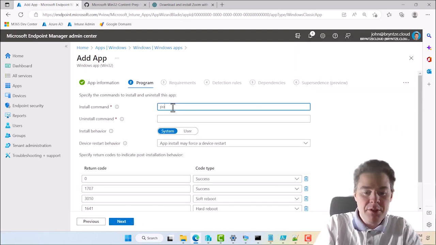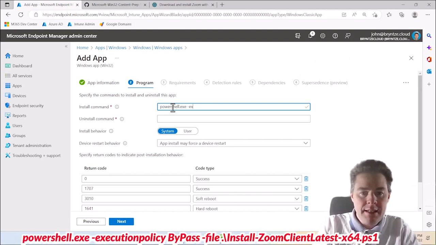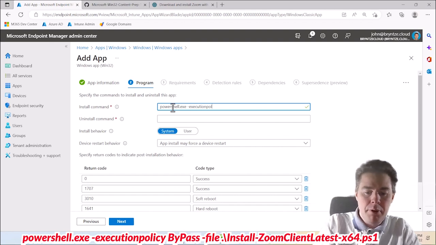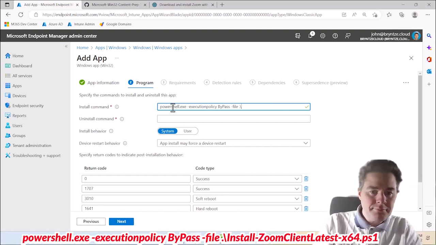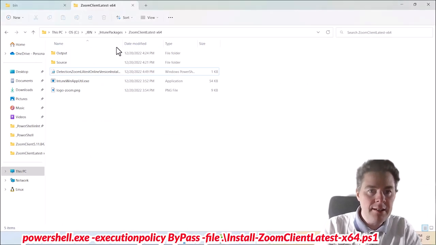Program. So here we do PowerShell.exe -ExecutionPolicy. And which policy is it? It's Bypass. Then we want the file. Which file do we want? Well, we have that under our source.